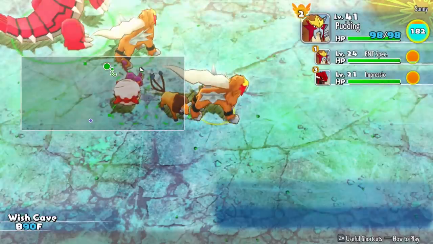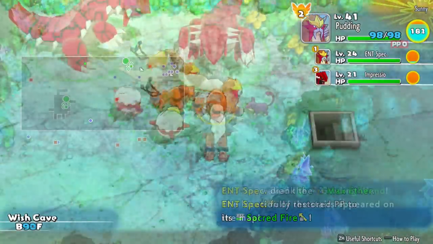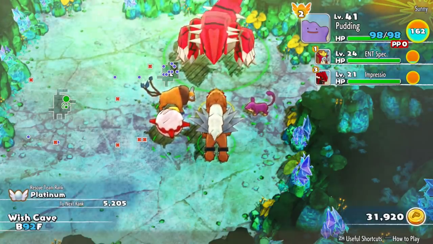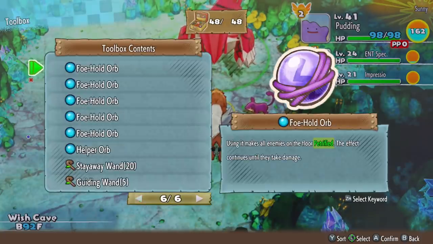Yeah, I can just get the Sacred Fire back. That was a good move, actually. Made things really easy. The stairs are in a monster house!